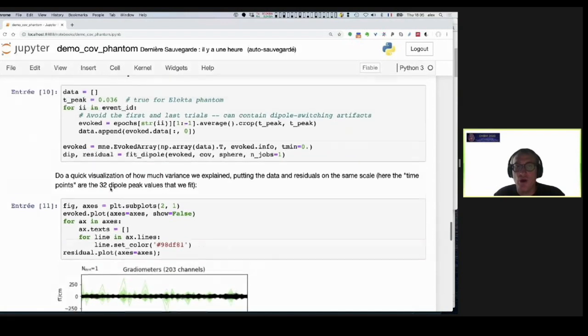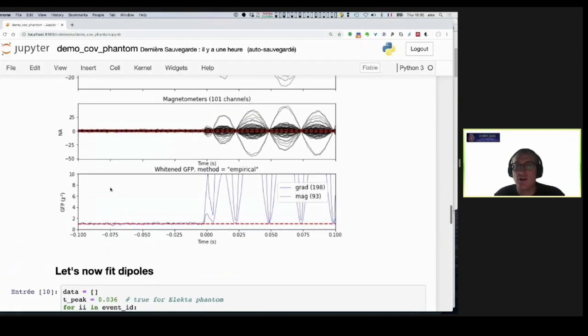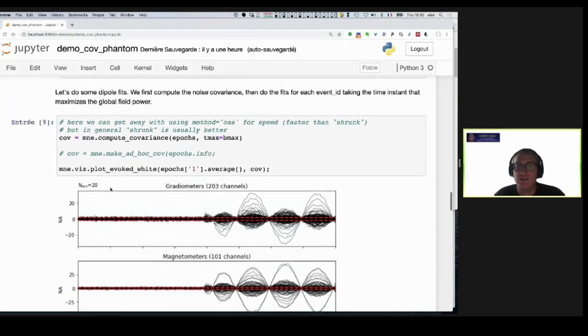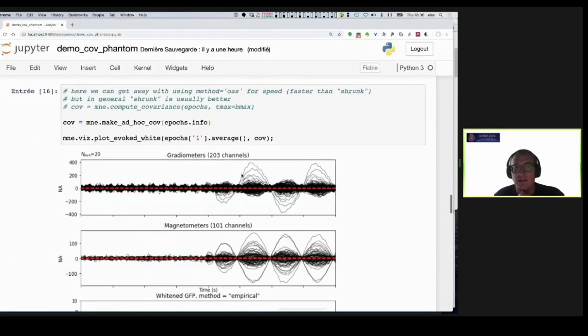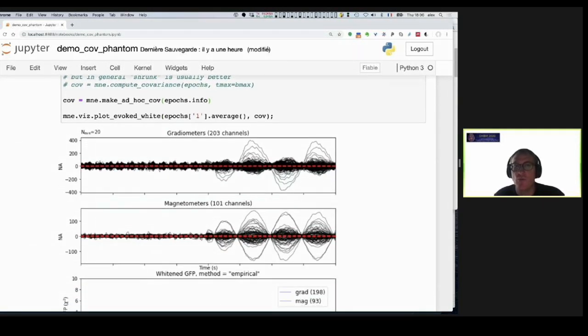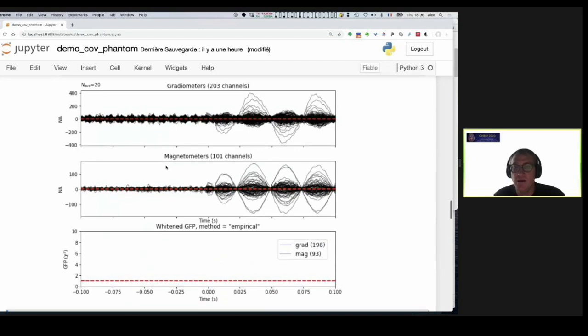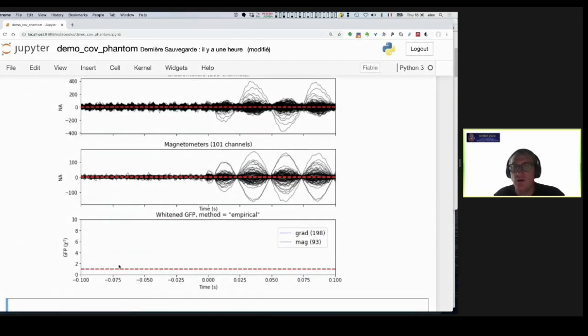Now I'm going to do something a bit different. I'm going to use a covariance structure which basically ignores the fact that you have different sensors corrupted by different noise levels, and also correlated. So here I'm going to use this ad hoc covariance, which is just a diagonal covariance that ignores the correlation structure and the different SNR across sensors. Let me just do this. What you see by running this code is that suddenly your line starts to go beyond minus 1.96 or 1.96. You're no longer around 1.